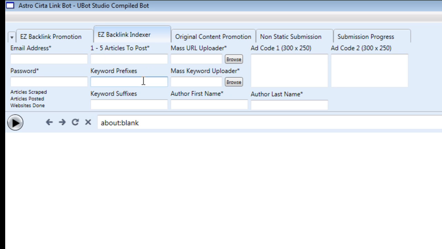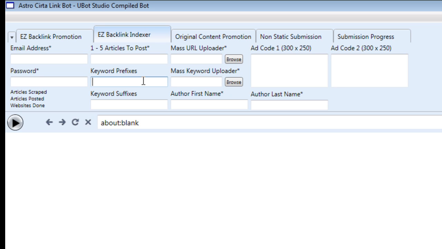Then I have keyword prefixes. This is not the keyword that it will search for in eZine. The keyword it'll use for eZine articles will be the keyword that is uploaded through the mass keyword uploader tool. This will actually get added onto your anchor text.